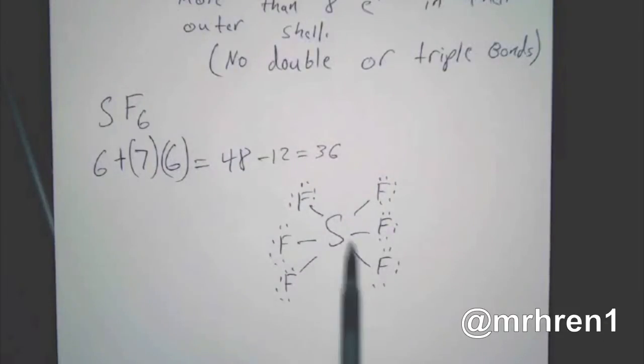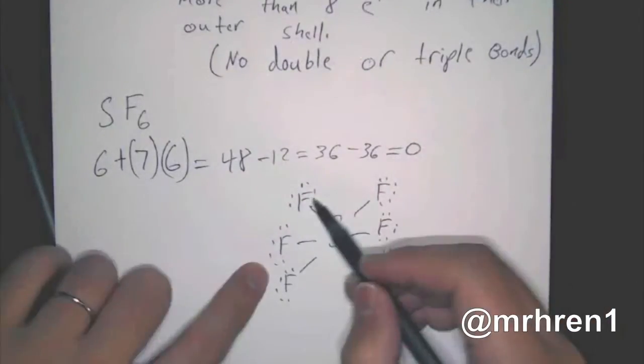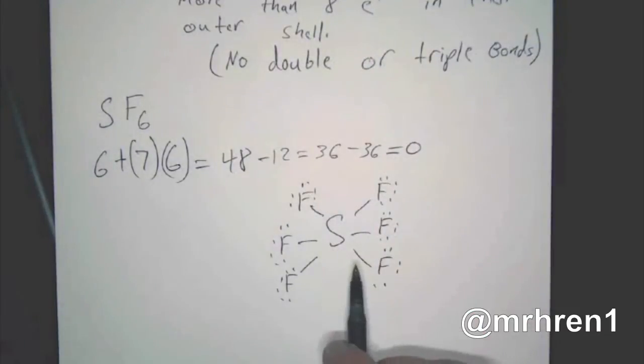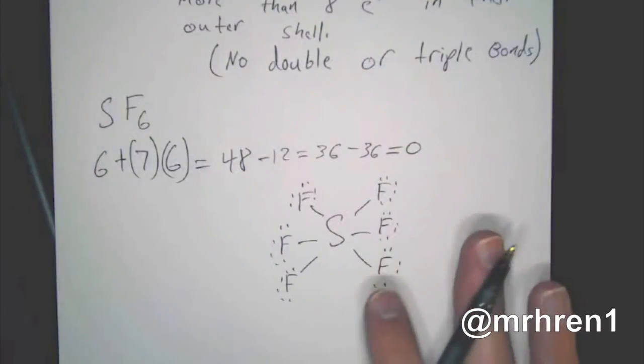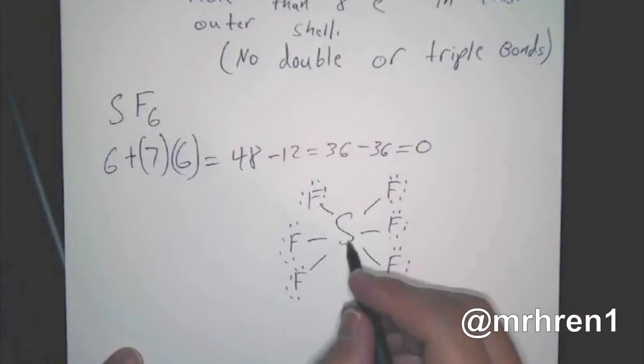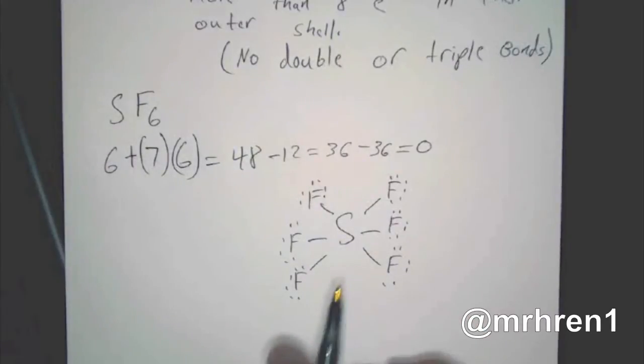Now, everything's good. So it's kind of weird. Like, you have your Fs, they all have 8. Sulfur has 12, which I know is a little bit weird. Now, like we described before, you're going to have to identify hybridization now. And you're also going to have to identify domains and stuff.